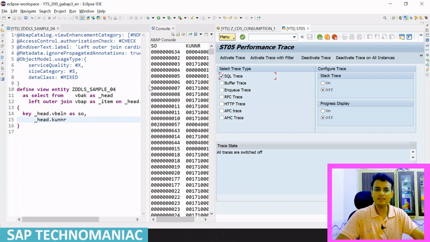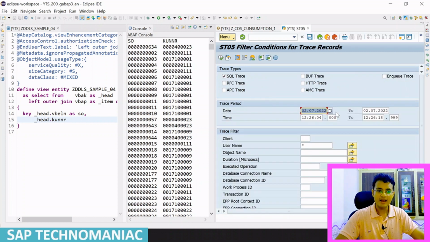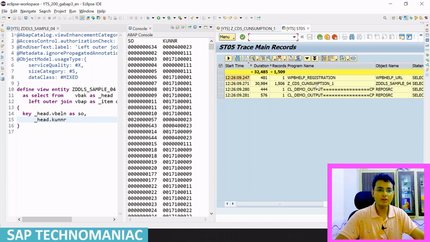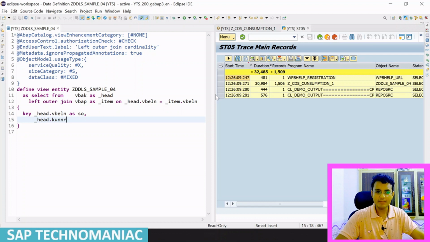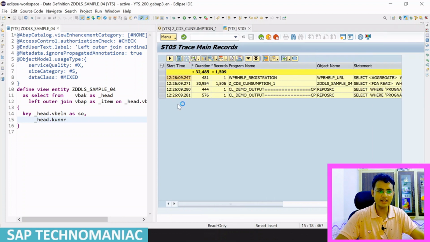So we got this result, but to fetch the result, one query got executed on the database. To see that query, I have to go and display the trace, and I just want to display the current trace. Let me execute. If you execute, you will see the console result. Let me close it out, and let me enlarge this a little bit so we can see the select query that got executed.